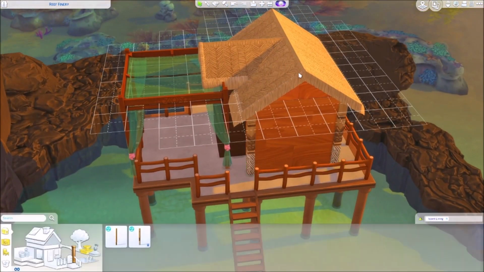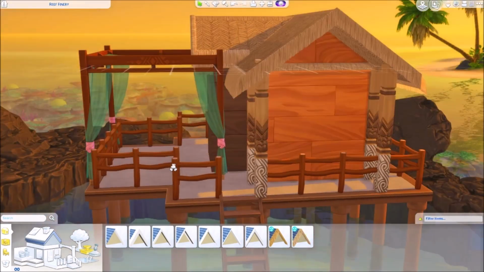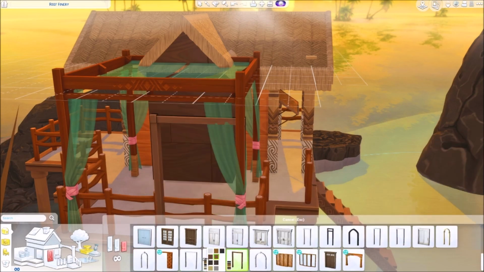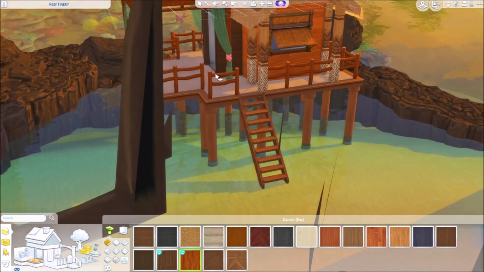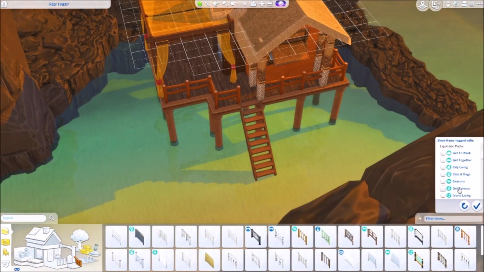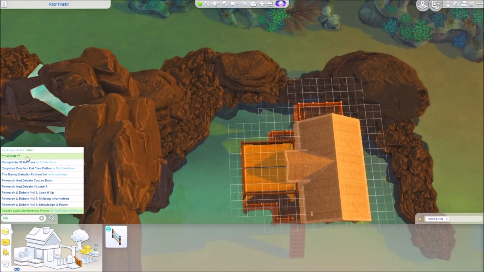the Island Living pack. The structure is pretty simple because on the inside there is not much space as well, but I didn't clutter this build a lot because I wanted to make sure that the build works perfectly fine. And besides, it is only for a short-term getaway, so there isn't much clutter. This hut only fits one Sim, so basically it is just a getaway for one single mermaid.